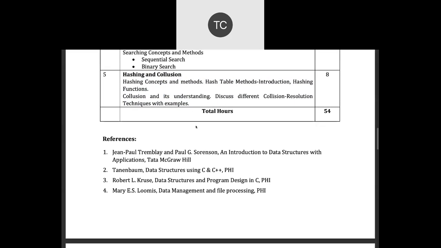We are going to start with the basics of data types and data structure types. Then we will see two major portions, linear and non-linear data structures. After that, we will see how we can sort or search our data. And when there is a limitation of linear and binary search, we go for hashing.